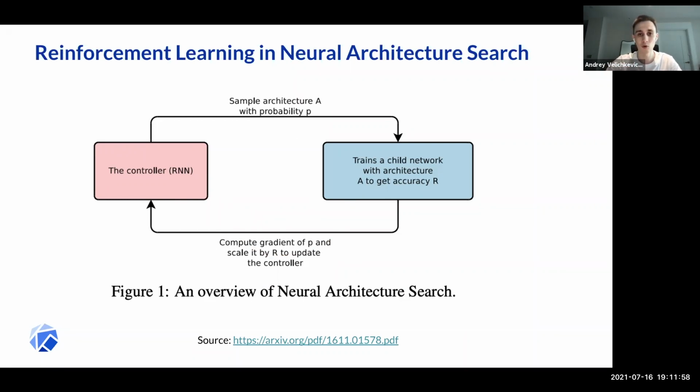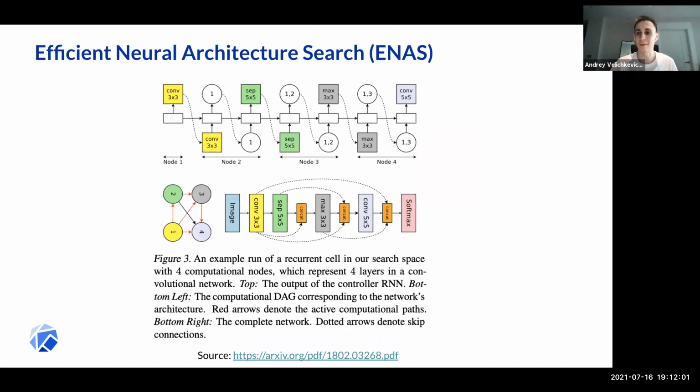But if we go forward with some other implementation, like efficient neural architecture search, this is one of the implementations of using this RNN controller, but in a more modern way. And we're trying to actually achieve this algorithm in Katib. So what is different between simple reinforcement learning techniques and ENAS? Especially in ENAS, as I said before, they're using the same RNN controller. But in the meantime, they're trying to share resources and share weights across different parameters.